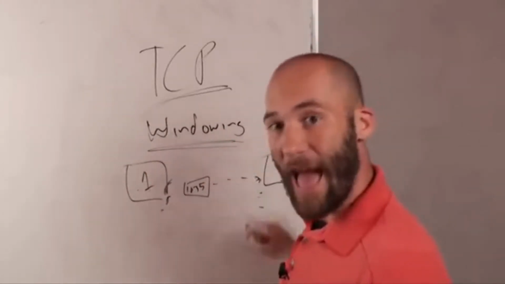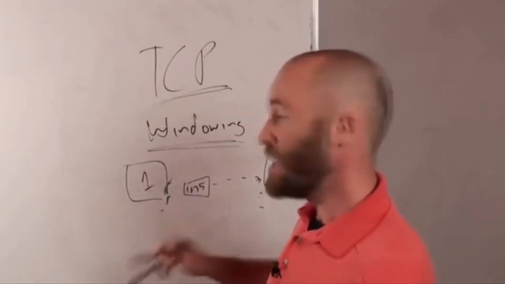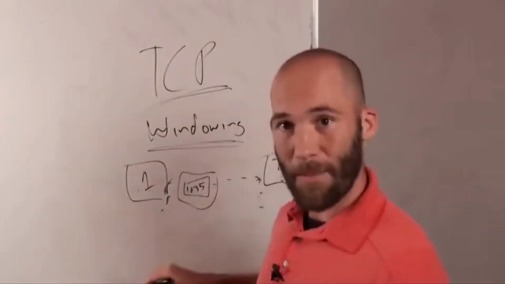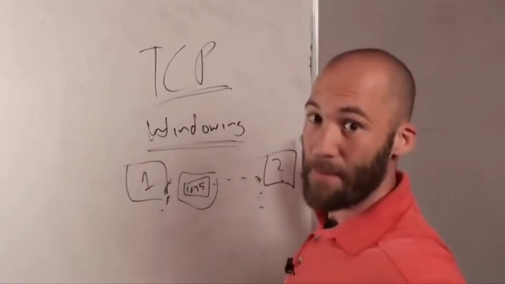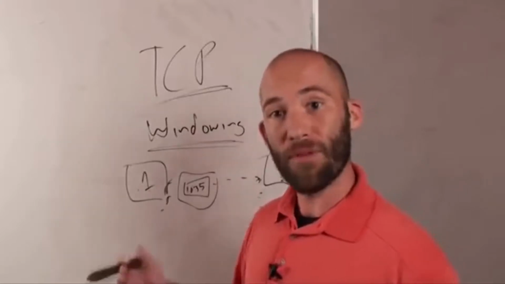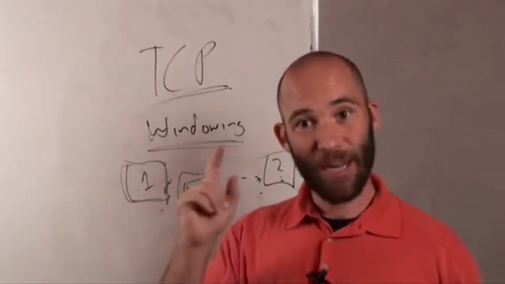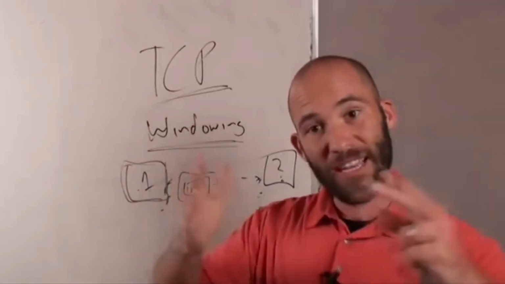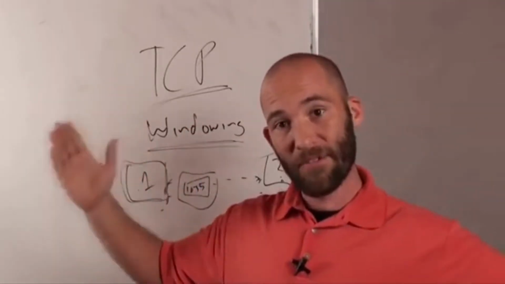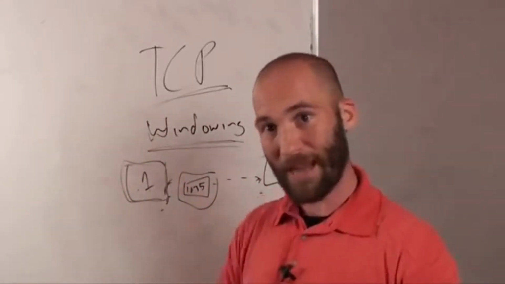And this keeps happening until there's a problem in the data communication, and then it goes back to sending 1 packet, and then 2 packets, and 4 packets, and 8 packets, and then back to 1 packet. So basically, every time there's a problem with the transmission, computer 1 goes back to sending 1 packet, and then it starts expanding the window, and then if there's a problem, it brings the window back down again. It starts expanding the window, brings it back down again.